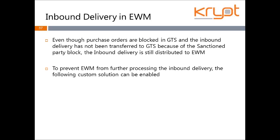So what we're trying to highlight here is that there is a gap in terms of how checks happen in trade versus how logistics processes happen. They seem to happen in parallel, which would eventually cause you an issue because you're going to take it all the way through your supply chain, like I mentioned before, and then realize we have a trade block. So it's a break in the process, which we need to fix one way or the other.